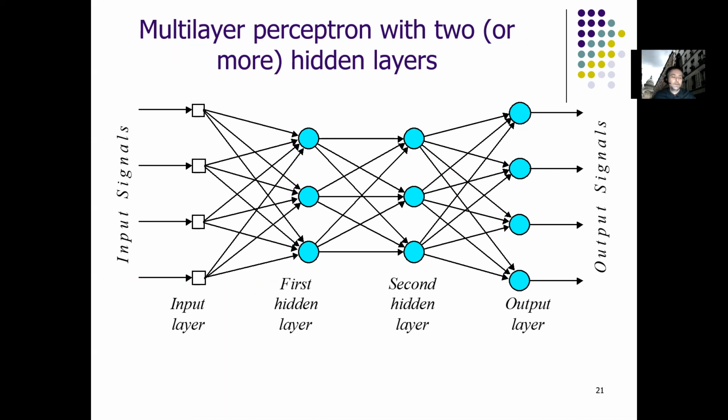That was one of the contributions in the 80s by Rumelhart and some other researchers, which introduced these kind of models with many hidden layers. Another contribution at the same time was the introduction of the sigmoid activation function. So instead of using hard limiters or step functions, they decided to use sigmoid activations, which allowed them to exploit a number of methods from numerical optimization, optimization algorithms in mathematics.